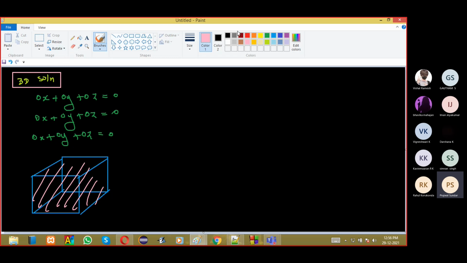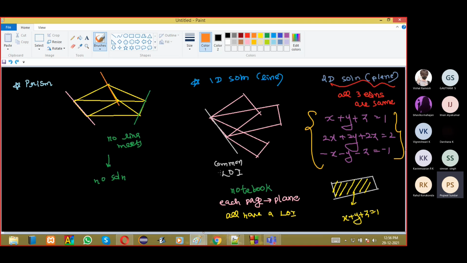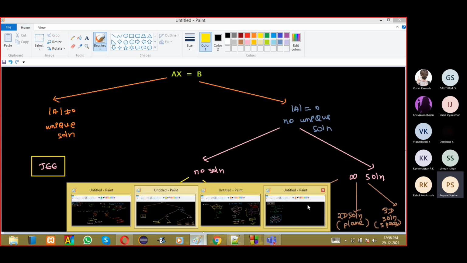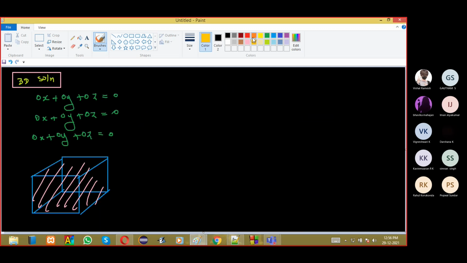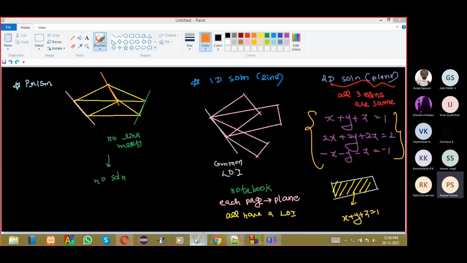Okay. So these are all the types of solutions that we have to understand. And first of all, try to visualize. I'll come to Eigen vectors. All this is connected to Eigen vectors. That is why I'm showing all this. Okay. Was it clear till now? Does anyone have any doubt on what I've just shown till now? Yes, clear. Any doubt? Please ask.